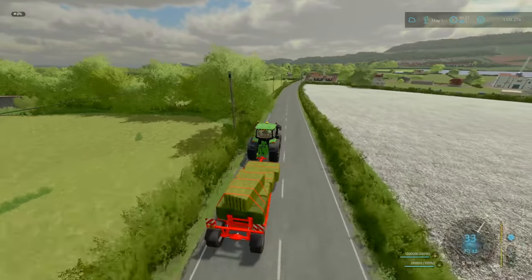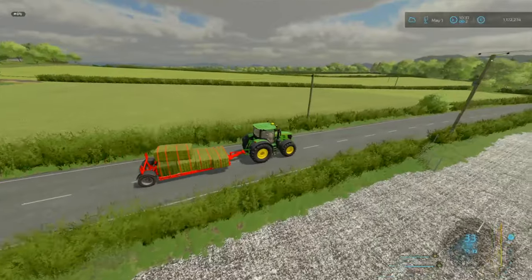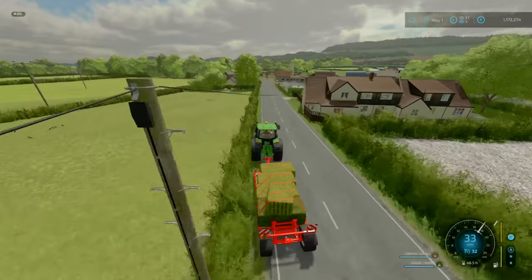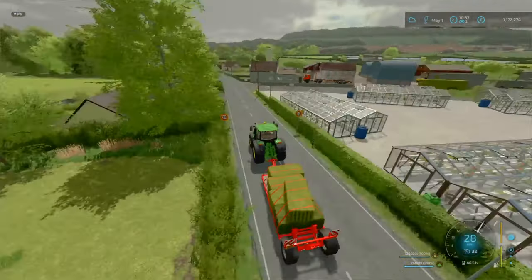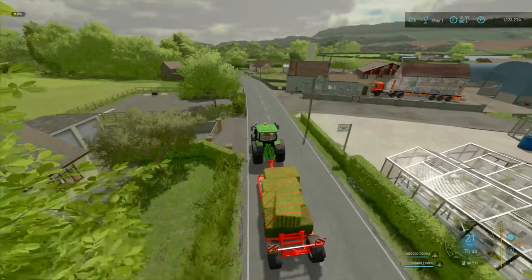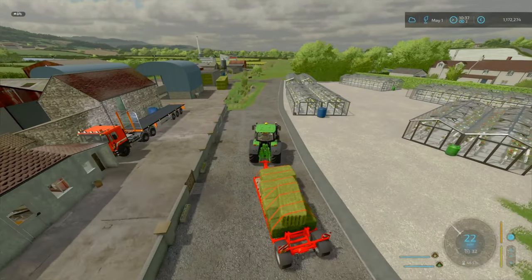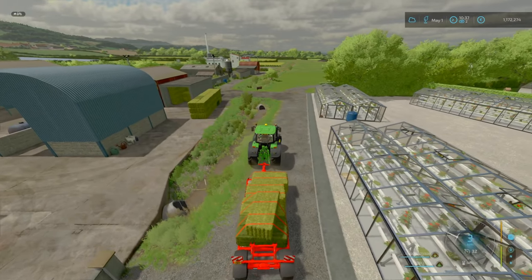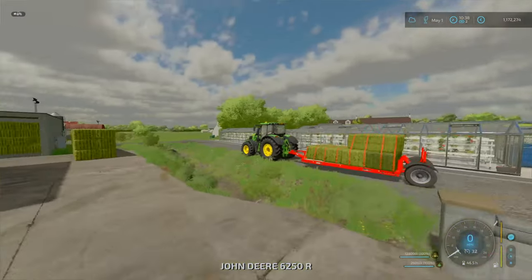But you know what? First of all, let's go and get all these bales unloaded, and I think these bales here are going to fit into that little storage area we had. There is one grass bale here, and amongst the other part there is another grass bale. I got a bit greedy mixing the grass and hay, trying to get a couple of extra liters of bales. So we will park this here. Hop out. Actually no, let's turn all that off.